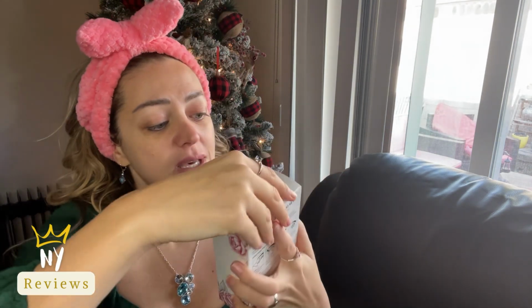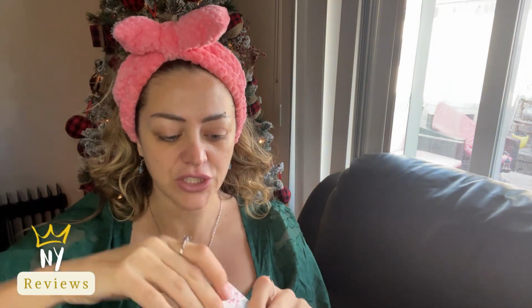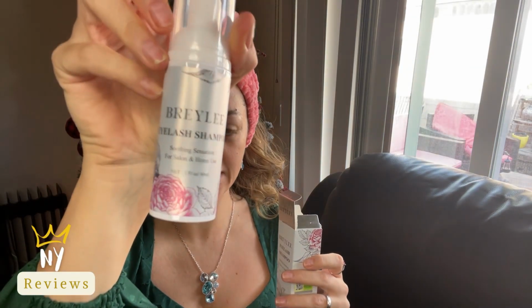As I said, this is the package and it comes with the water bottle, shampoo. The shampoo has the shampoo bottle and it's like a foam. It has, I guess, 2 ounces, 60 milliliters. Has the brush. I'm not sure if you can see, it has like little bumps, so you can rub the eyelashes with it. And it has a mascara wand to clean out the lashes.